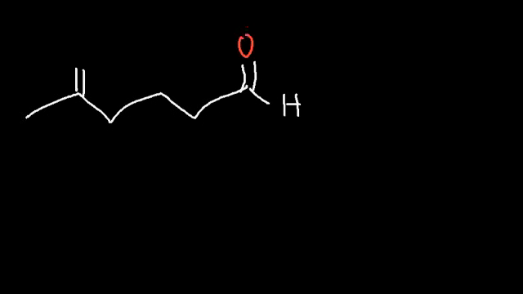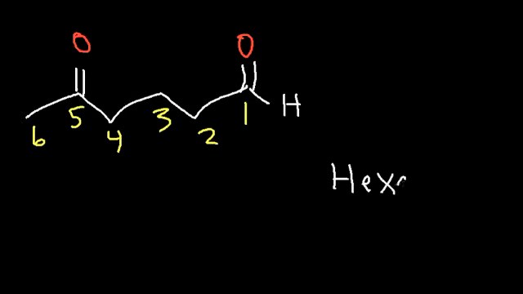So what if you have an aldehyde and a ketone at the same time? What can we do to name this particular example? You need to know that the aldehyde has more priority than the ketone, and the aldehyde is always at the end. The ketone is somewhere in the middle of the chain. So instead of saying hexane, the parent name is going to be hexanal, since we have an aldehyde. And you don't have to say 1-hexanal because it's always at the end.